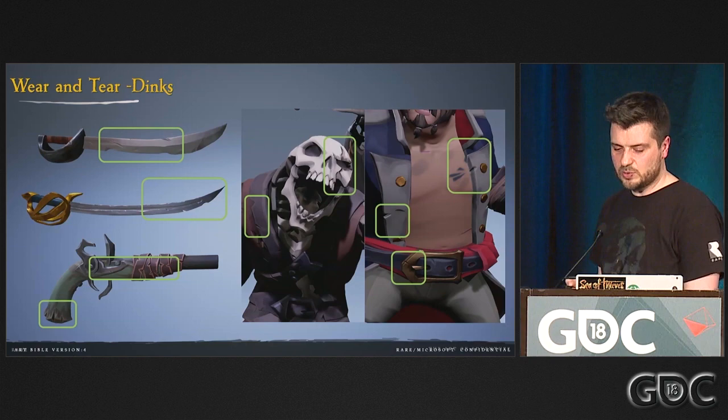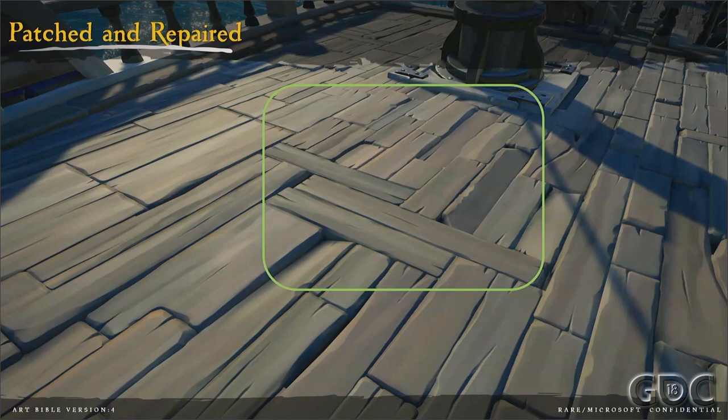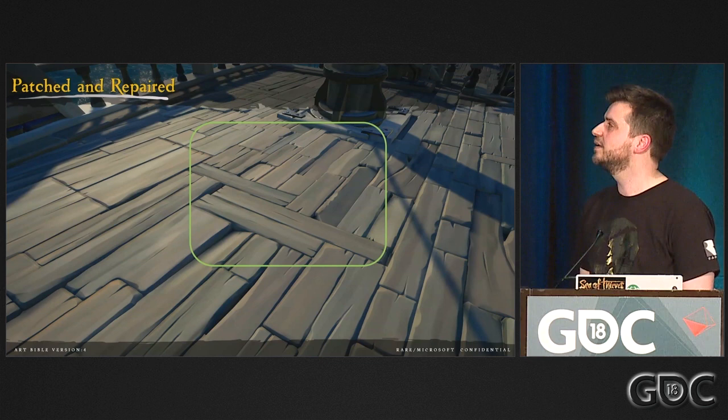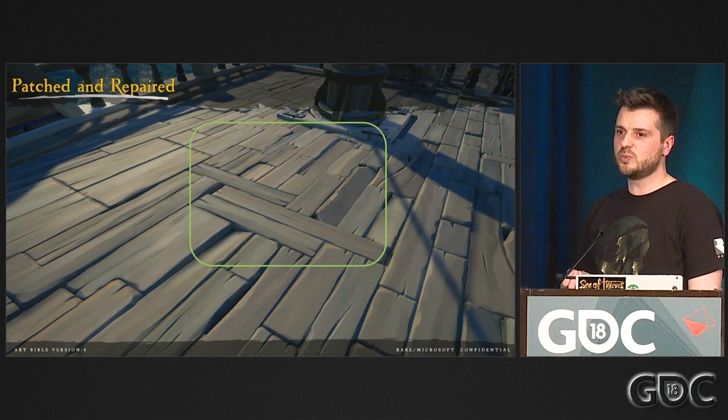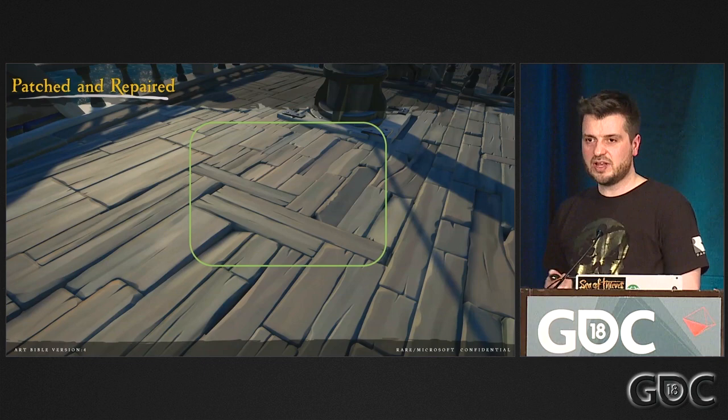Another aspect of creating this sense of history within the world was patched and repaired. So if you look at the deck of the ship, there are actual planks of wood that are at right angles to what they should be. Now, I know every sailor would probably tell me this is not how you fix a ship. And I did have a conversation with someone on the team where they were going, you just wouldn't do that. But I felt it spoke to the fact that these pirates didn't really care. They were just slovenly, dirty pirates sailing around the world. So these ships needed to feel battered and worn. And this started to give a little bit of that character within the deck of the ship itself.